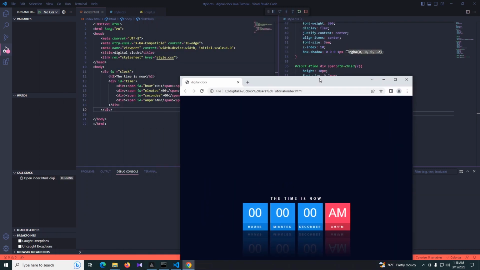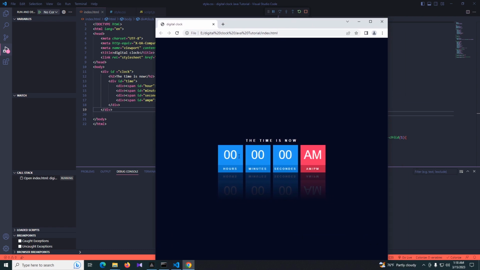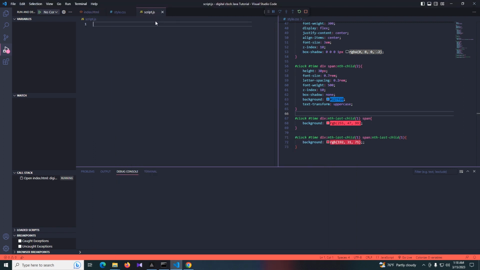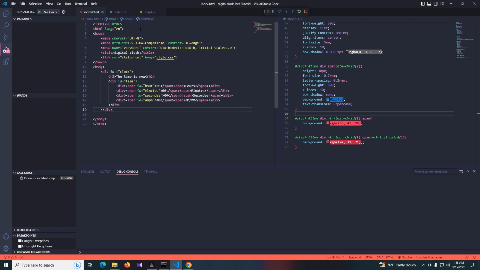Now I need to make this clock work. Okay, and now I come to my JavaScript file, and before we launch this we need to link it. When I put the script tag, as with the CSS method, you can use external or internal, any method you can use.